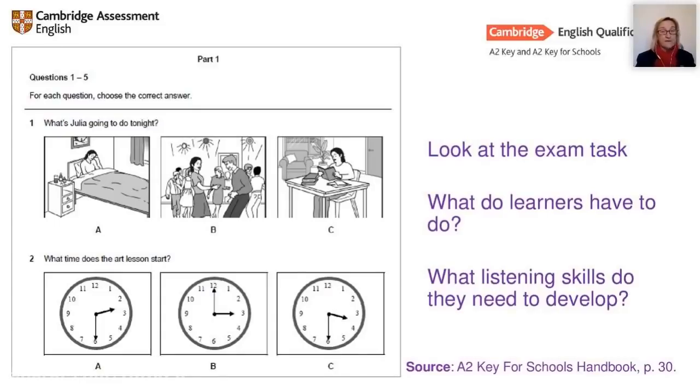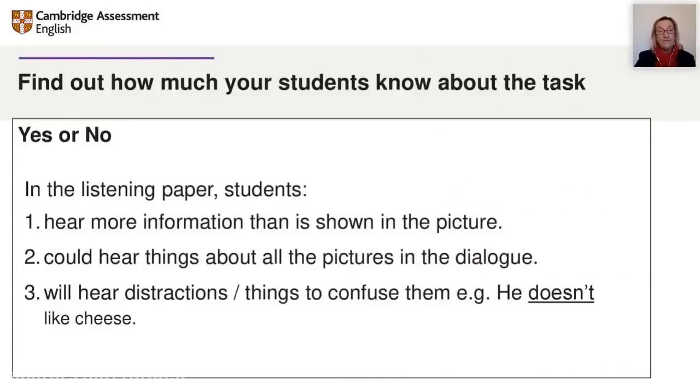Here, of course, the skill that we're developing is listening for specific information. They're going to have to recognise some vocabulary about the pictures, and of course, they will be able to check it when they hear it the second time. Now, one of the things you can do, a basic thing to do with students, is give them a little questionnaire or a little quiz about the question. And here's a very simple one. The students need to answer yes or no to these statements. So I'm sure you could do that really quickly in your head.